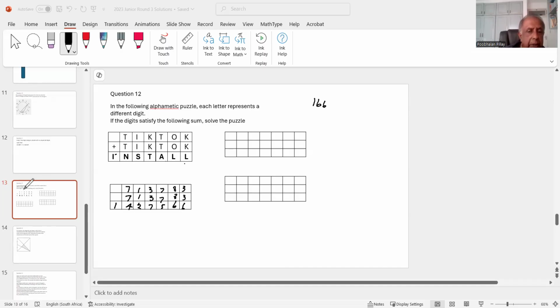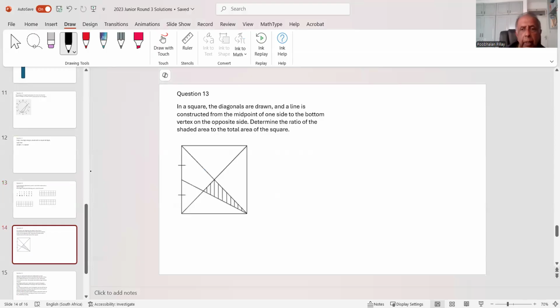We got 15 altogether, so this is a long haul, guys. So I can take off all my drawings and I will now get to problem 13, which is this. Right. So here you got a problem which looks like this. In a square, the diagonals are drawn. Now in a square, you should know all the properties of a square. 45 degrees, all the sides are equal, the two diagonals are equal, and all these angles are 45 degrees.